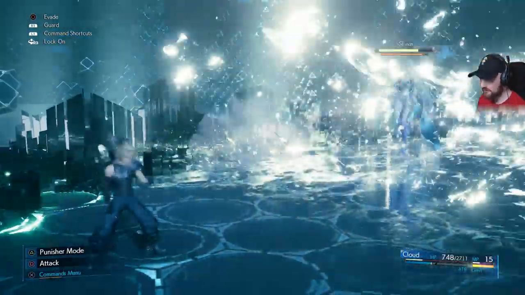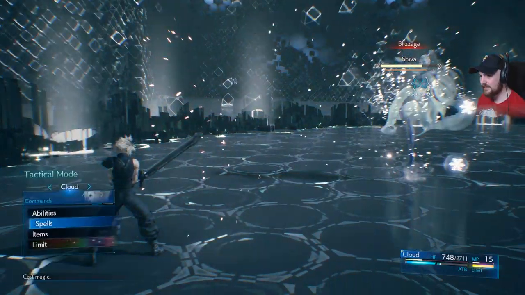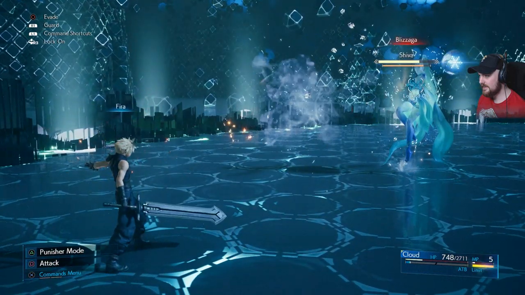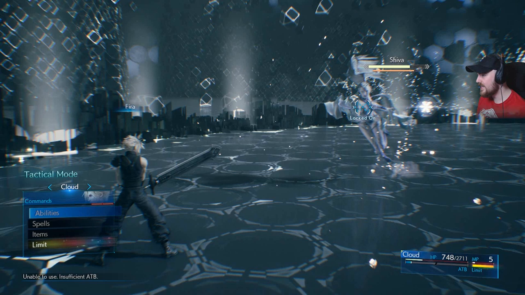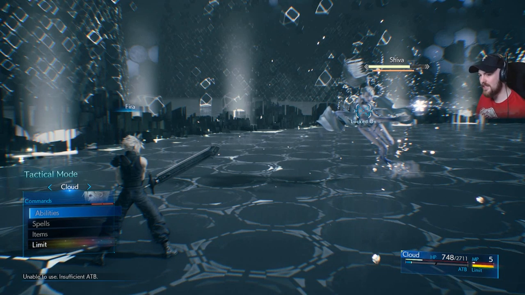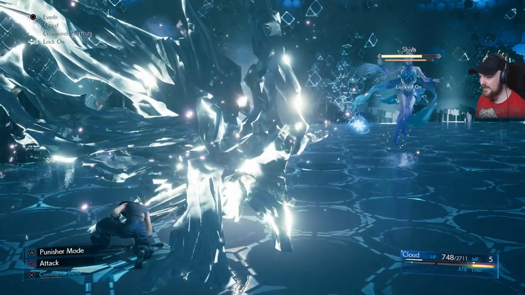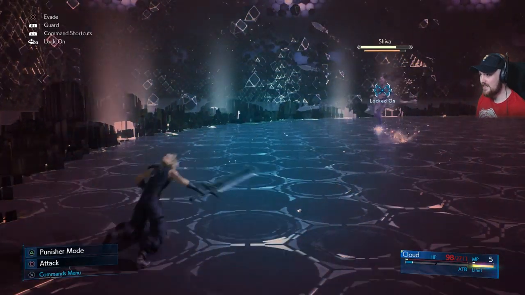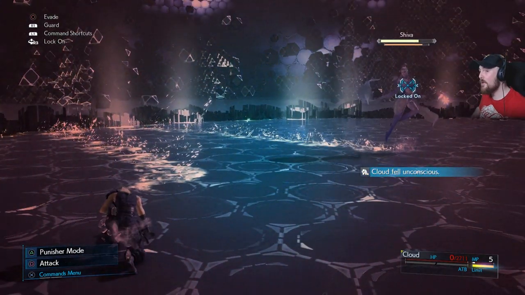Mother of God. Right, okay. Fire. Oh, it absorbs the fire. Wow, those little things she's got flying around her. Kind of like the null spells from FF10. Oh, I'm so screwed. I don't want to use my limit yet, though. I want to save it for when... I think I'm about to die. Yeah, I'm dead. Wow.